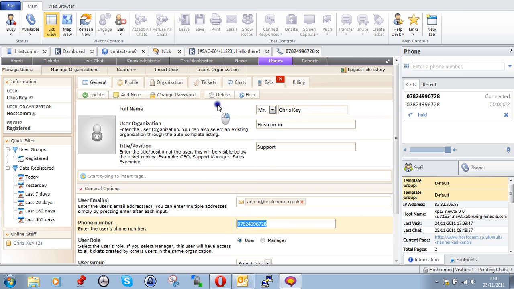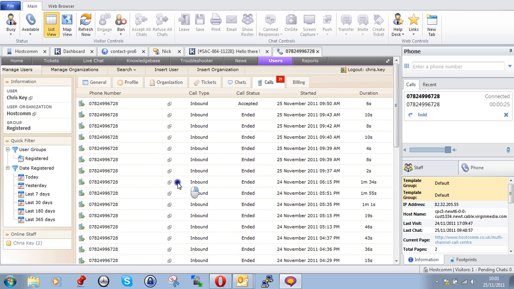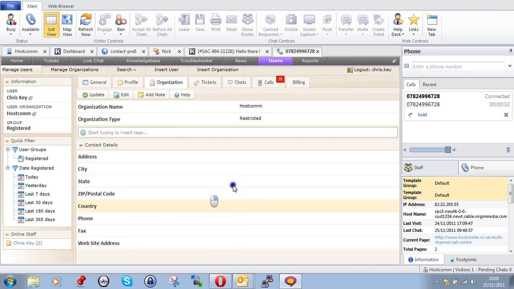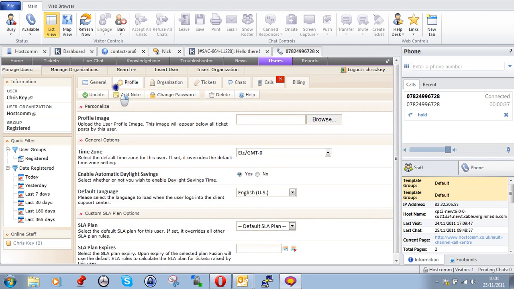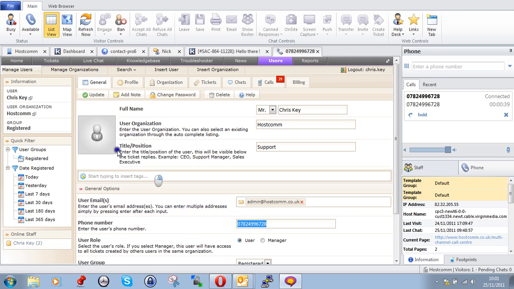So it's come up and it's shown all of the contact details. The phone number, history of all calls that are made into this agent by that caller, any chats, tickets. If there were some details in there, there'd be contact details, profile of the account, etc. Even a photograph. So that's a call coming in and it's being screen popped. You'll also notice we can dial outbound as well from this little keypad here, and the contact database, all of the numbers on there are basically click to dial as well.